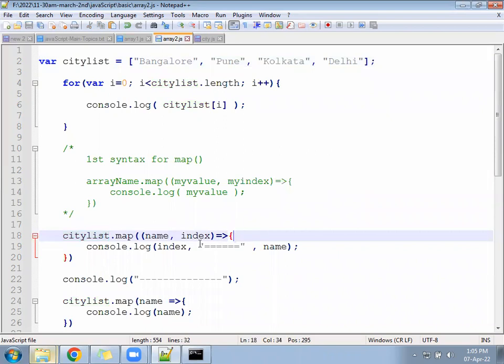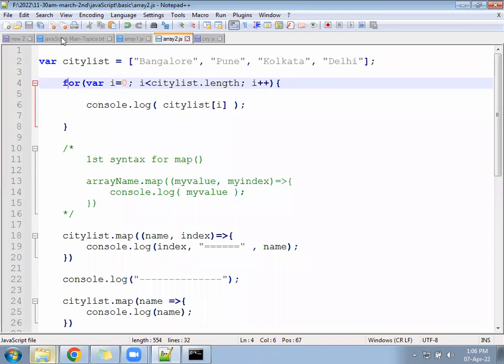In Angular, the for loop, what is written here? In Angular, instead of for loop, there will be ngFor, same like for loop only. But instead of for i plus plus, minus minus, ngFor. And inside the ngFor, two variables: one is the array, another one is your temporary variable.